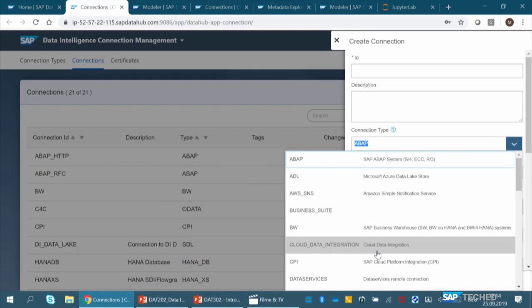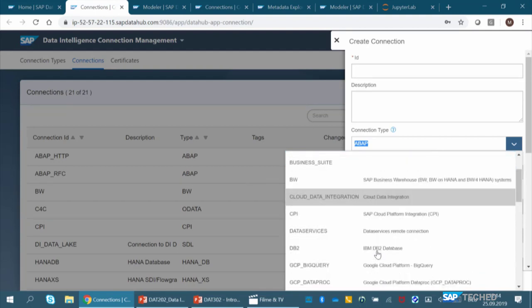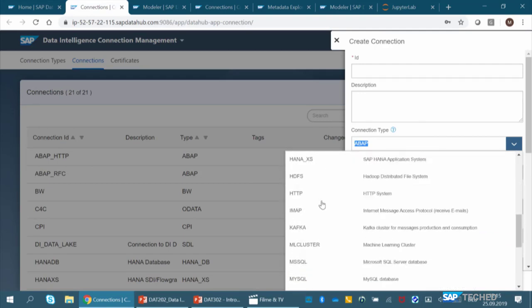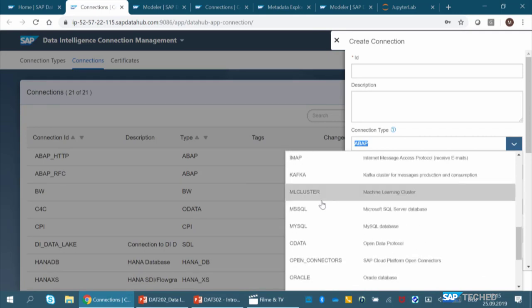But you see already that everything I showed you before, which differs in how it performs, is implemented in a consistent way, so it's always the same user experience, whether it's a BW system or HANA or an API, right? And this varies from databases to cloud stores, to HANA, HTTP, API, Kafka.